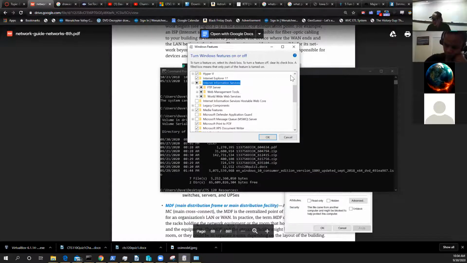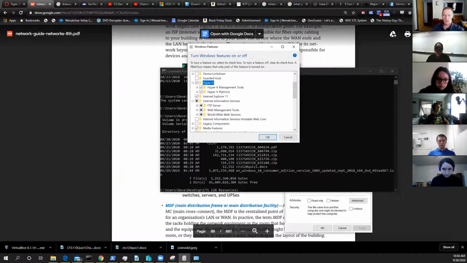So the one I was going to show you was Hyper-V though. How many of you have Hyper-V grayed out if you're trying to do this right now? And if you're not trying to follow along, that's fine. If you're just watching what's going on the screen, it can be difficult to multitask if you don't have more than one monitor. So just watching is totally fine.